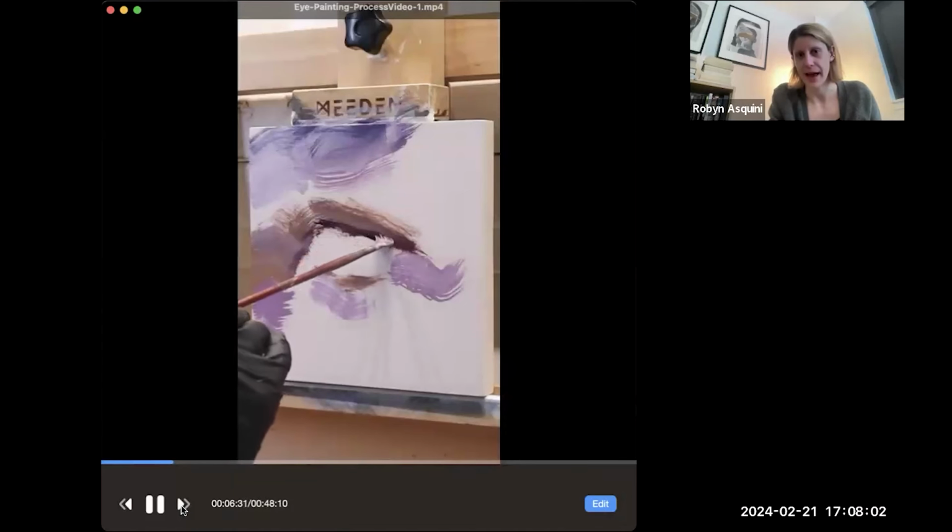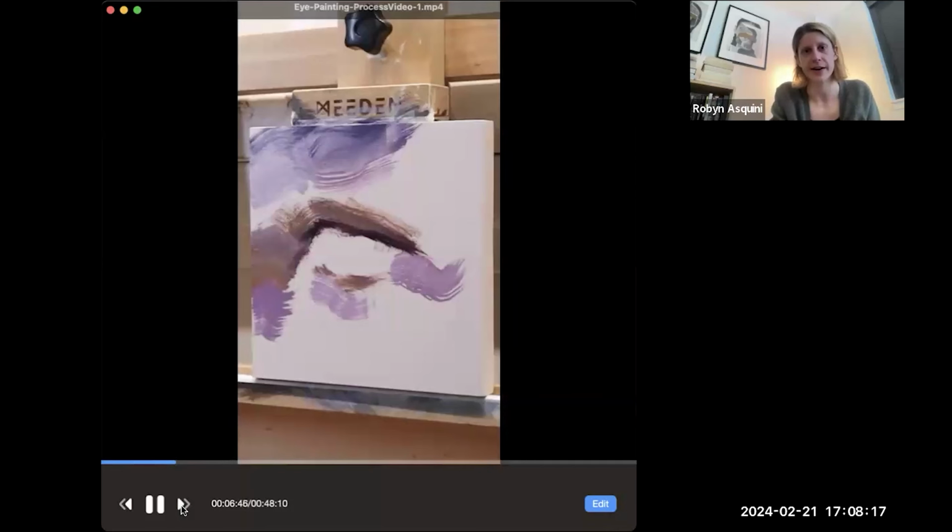Especially with these wood panels, I think this is one of these Ampersand wood panels. What's really nice is they actually come pre-primed. So I don't have to put a clear gesso or any sort of gesso on it first before going in with an acrylic base layer. I just feel like it helps move the drawing process and the painting along quicker before I go in either with acrylic or oil. I think most recently I've been doing more oil. So this painting, for example, I did an acrylic base layer, but I am going in with oil and oil brushes.